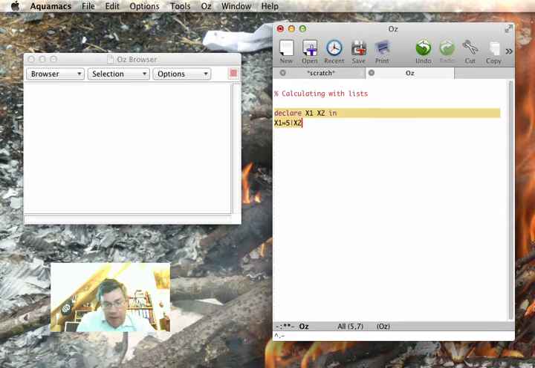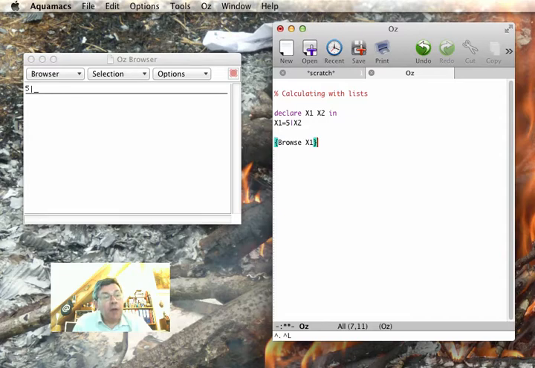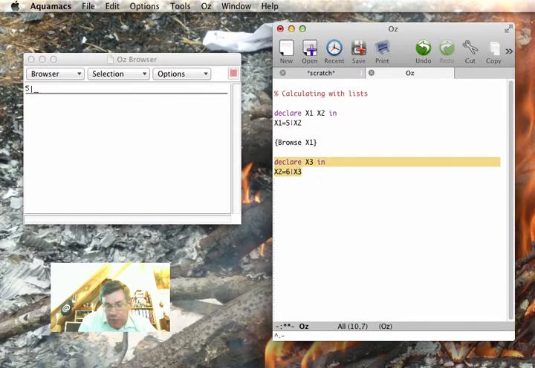So I do this. I have now created a data structure 5 bar followed by an unbound variable. I'll show this. You can see here 5 followed by an unbound variable written as an underscore. And now we can further bind this variable. We want to do x2 is equal to, for example, 6 bar x3. In this instruction, we only want to declare one new variable corresponding to x3. So I do x3 in, because for x2 we want to use the old one.